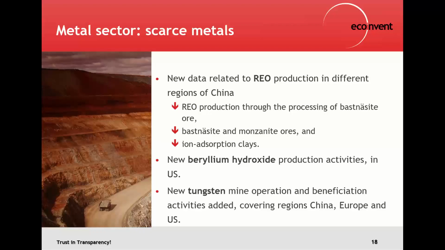New activities have been introduced for tungsten, including datasets for tungsten mine operation and beneficiation, and datasets for intermediate products in the chain. The datasets represent the different production technologies, reflecting the technology mix that can be found in regions such as China, Europe, and the US. As I was saying, all those updates were covered by this work done by EMPA and funded by the BAFU.